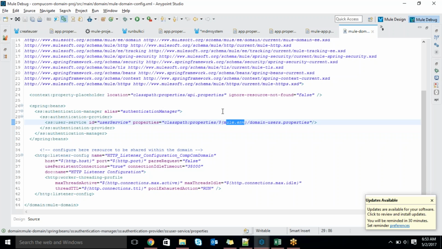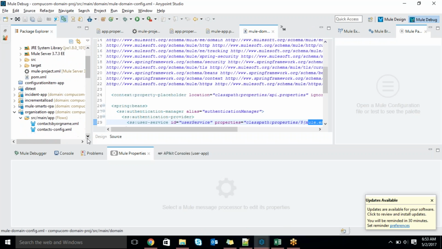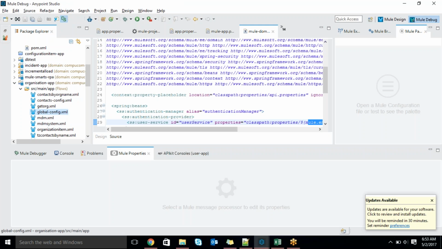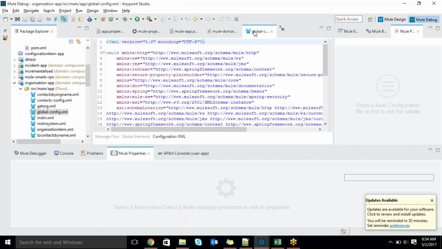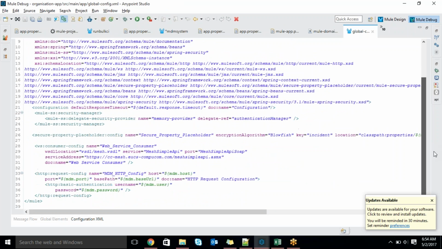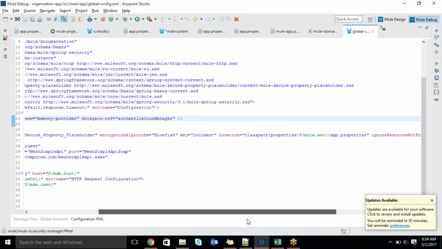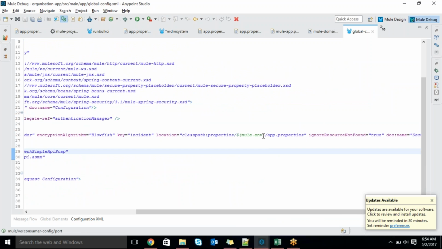Okay, one second guys, not this, the path. Yeah, this is the location guys. If you observe here, classpath colon properties, okay, so dollar mule.env, this should be dynamic. The remaining all common, guys.